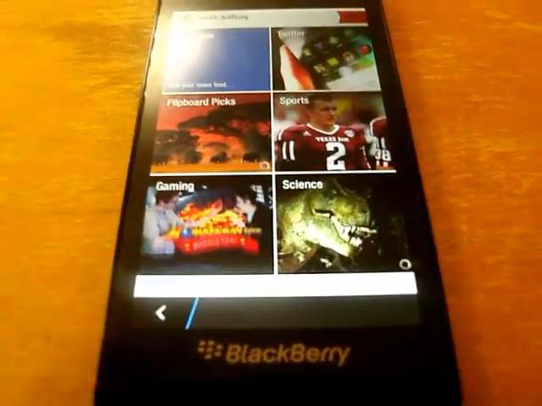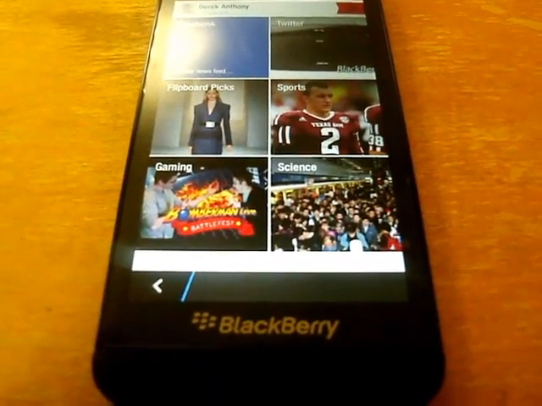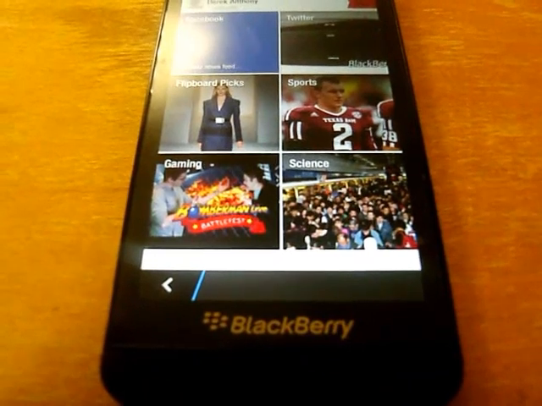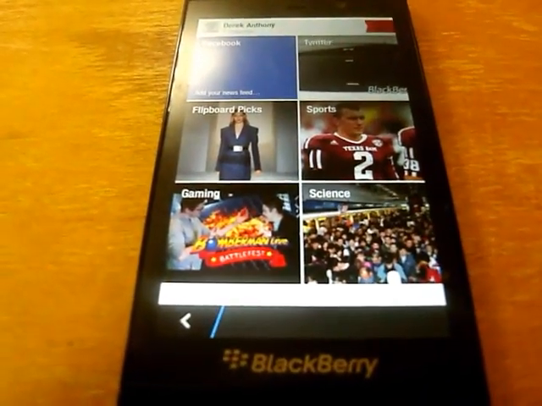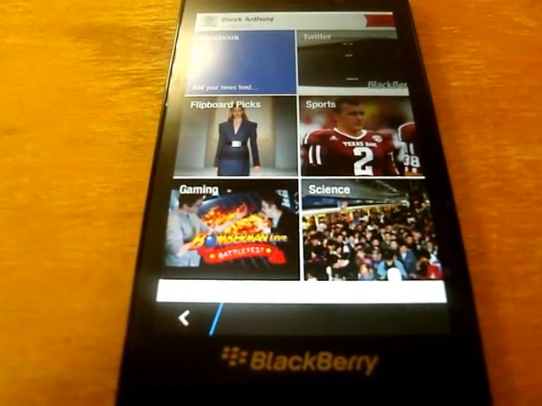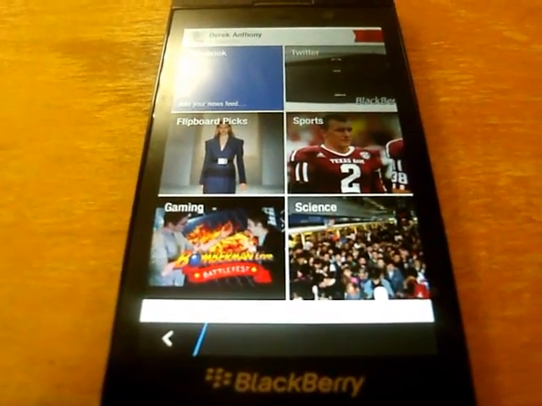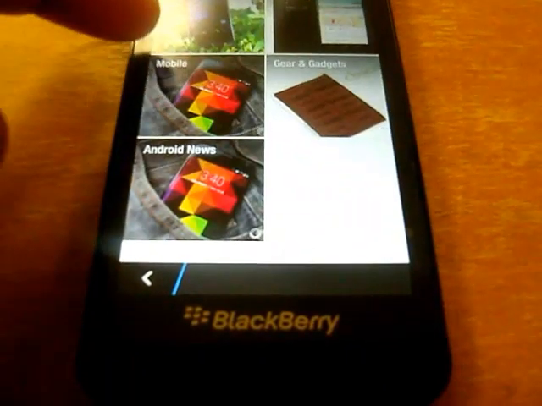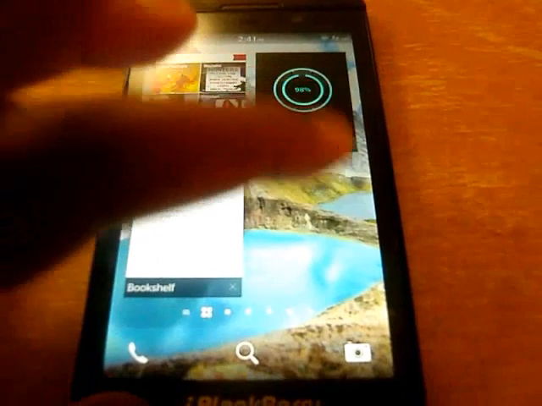I find it kind of useful, but I know for Q10 or Q5 users that might be a bit messed up, considering it's already taking up the precious screen real estate that you don't really have. There have been workarounds to get rid of the bar; you can search the forums. But just know with 10.2, you do have this bar here by default, and there's no clear-cut way to remove it. As you can see, we have Flipboard running, and it's running quick.